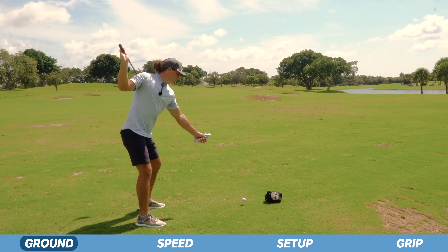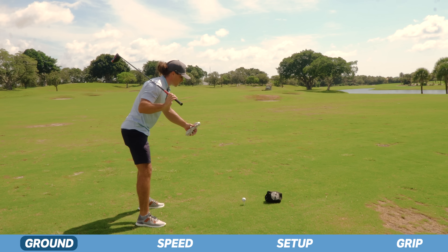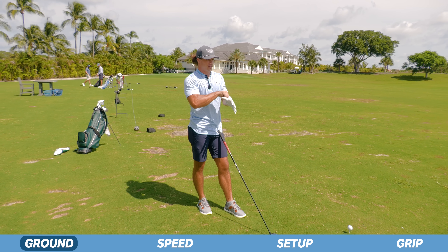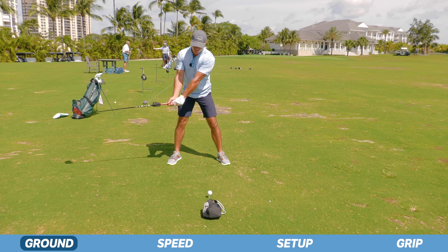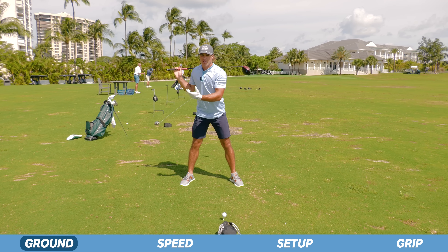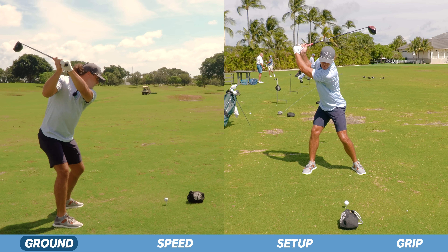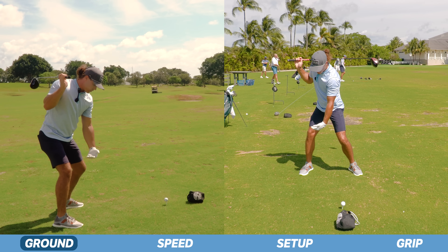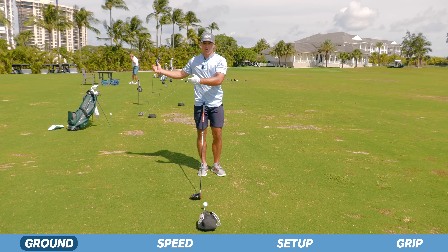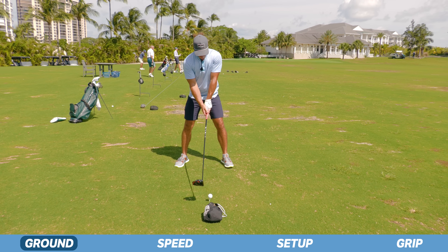At the top you're in a kind of squatted position, and then you're jumping — pushing off the ground and rotating. If I'm staying up high from that position, I can use the ground a little bit but not as efficiently as if my legs are a little bit flexed. From that lower position I have more distance to travel up and away from the ball to use the ground efficiently. A lot of people when they swing are just swinging with their upper body, trying to create speed that way — you have to use the ground if you want to hit it farther.